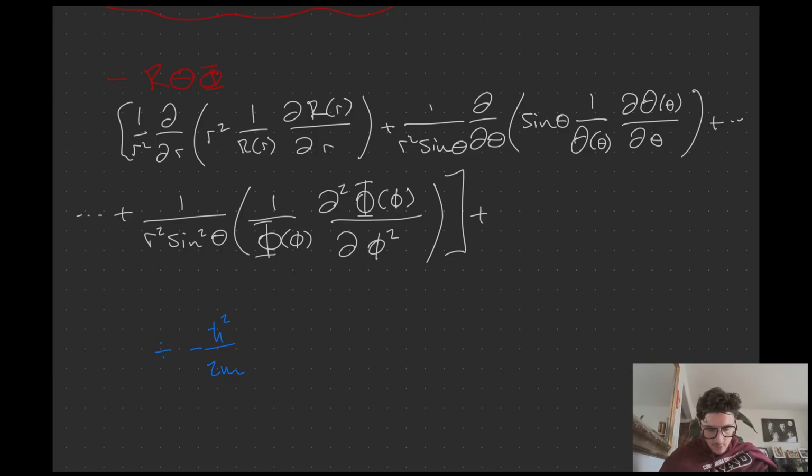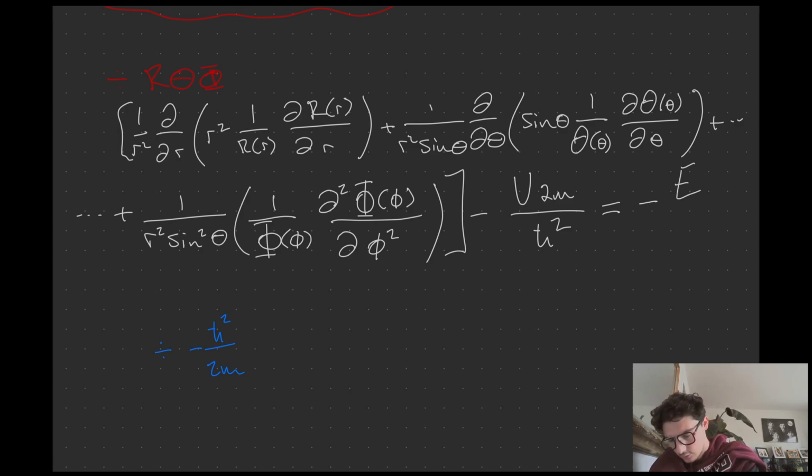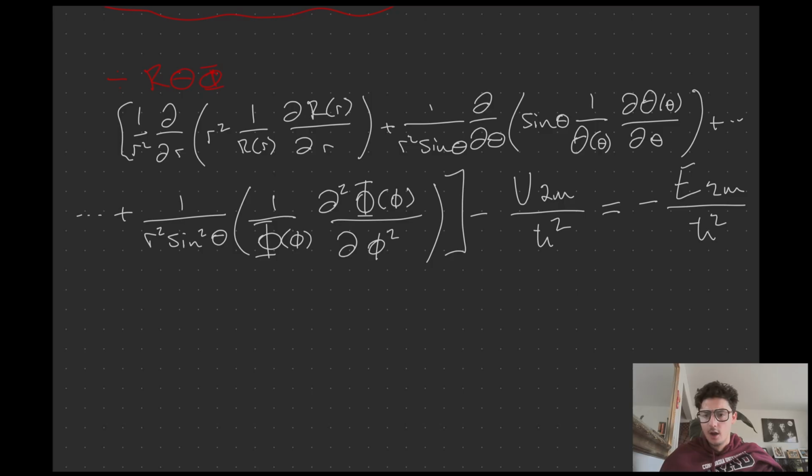If we divide v by minus h bar squared, this thing becomes minus v. There's a 2m at the top and there's an h bar squared here, equals minus e 2m over h bar squared. So a little bit of a modification. We divided that whole equation by this just to reach our checkpoint a little better. All right, we're at 35 minutes. I'll be real with you guys. Can we even split this up?